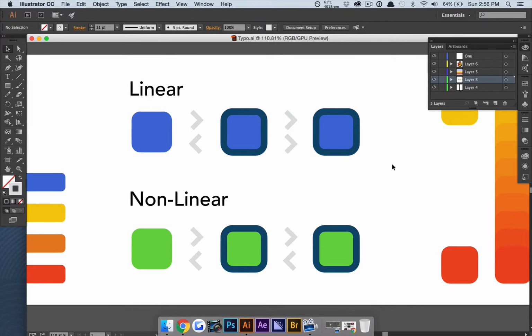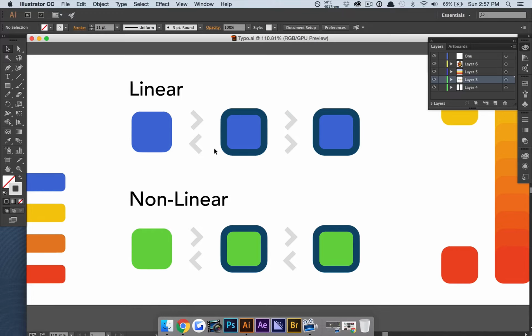So now on to the bulk of this lesson, and that's linear workflow versus non-linear workflow. And usually, when you're designing, you won't even notice which workflow you're using until you get to the point where you want to go back 20 steps, and either you can or you can't. So let's just demo this really quickly, just so we understand the difference, and then we'll use it in practical situations, just so you can always keep an eye out on how you're using it, and always making sure that you're staying non-linear as long as possible.